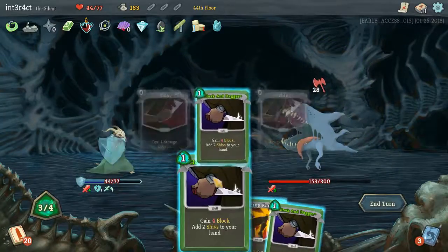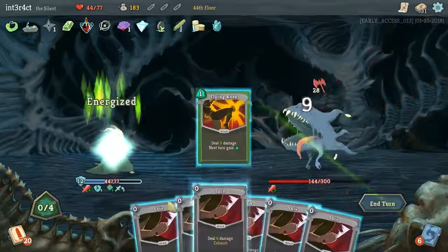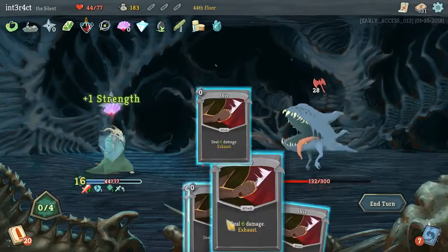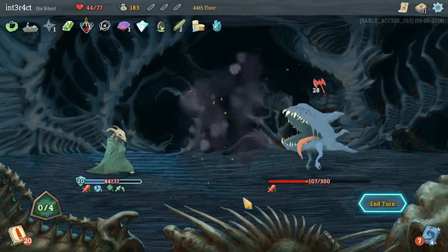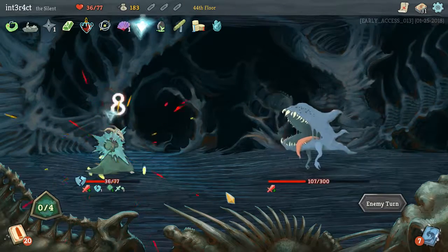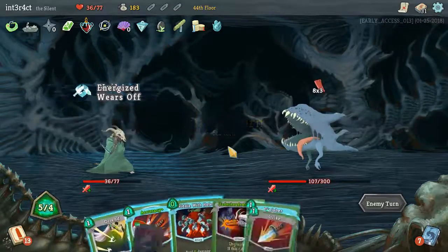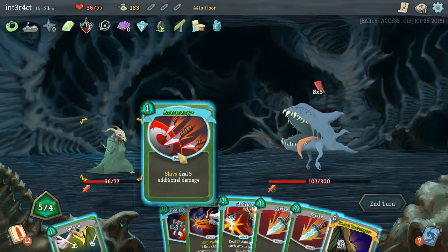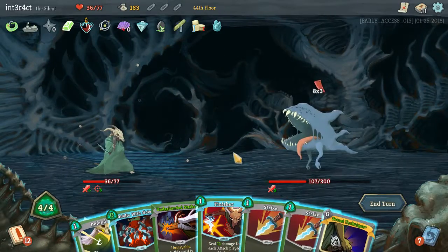I mean, this hand plays itself. I hope I'm not, you know... That hand just, there's not really any decision making. You just play it, which is nice. Hey, there's my Accuracy. Ooh.